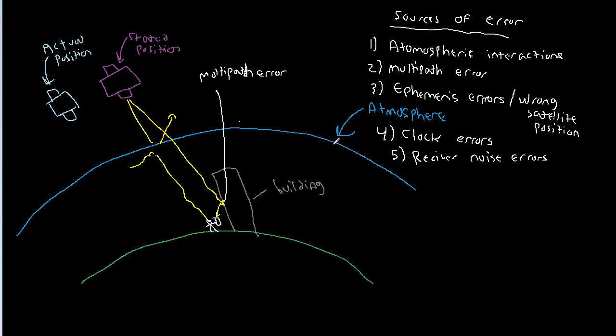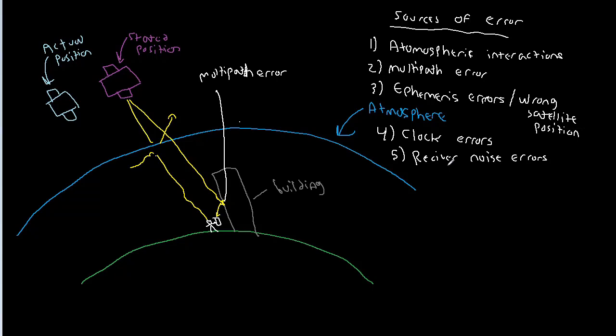There can be issues in terms of the timing, in terms of the satellite maybe reporting the wrong time, or the user has an error on their device that's causing the time to be misinterpreted. So you can have what are called clock errors. And then finally, if everything else goes right, you still have the receiver, especially lower quality receivers, actually producing their own radiation that either interferes with or is detected as signal, which can cause slight errors as well.